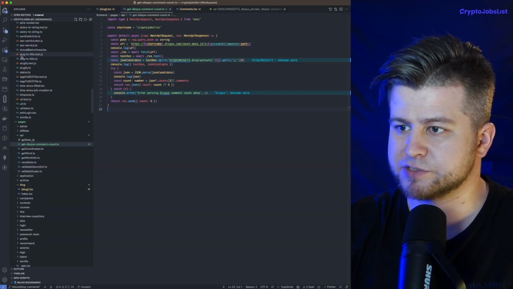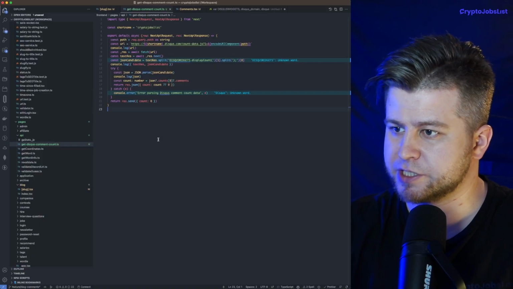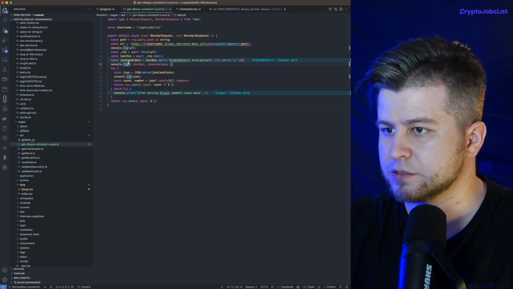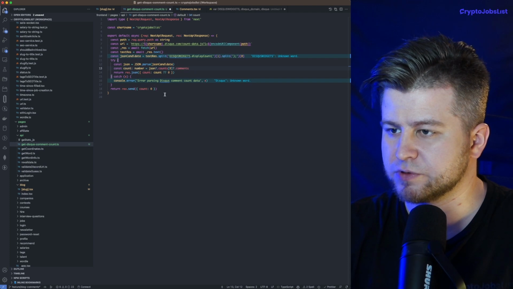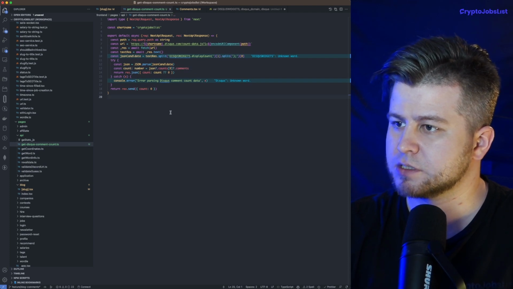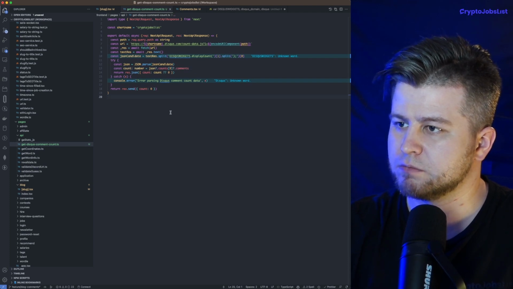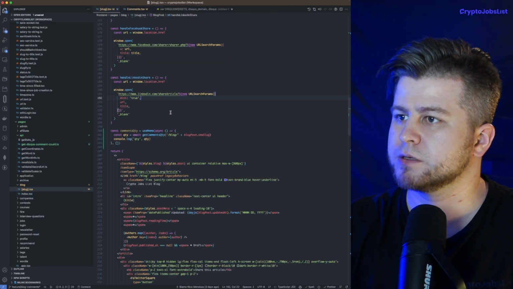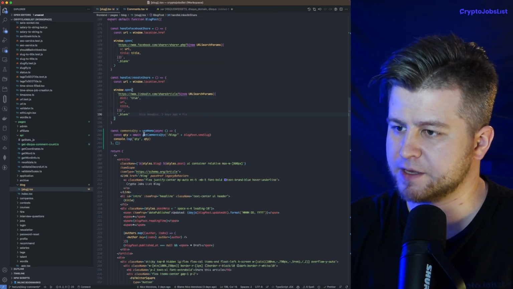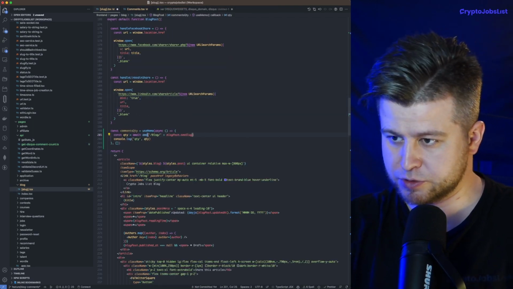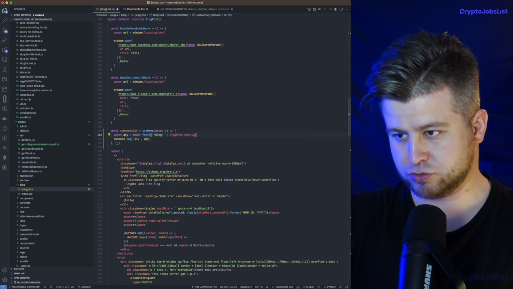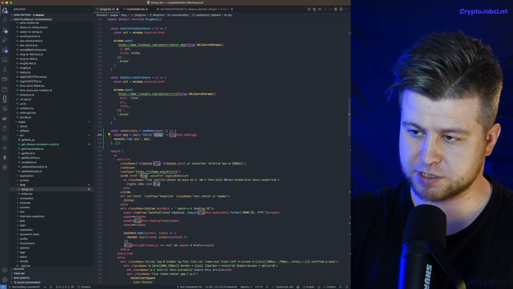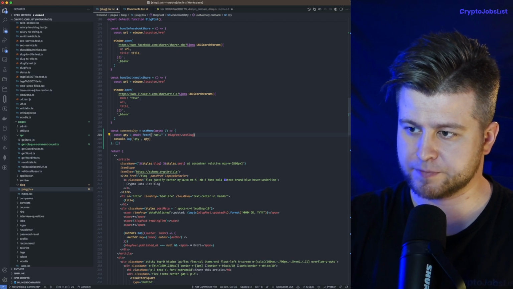Okay, so this is reassuring. So what we can do here now, this works. We can remove all the comments. Okay, this looks promising. And then here we can just do fetch our, let's say, API.